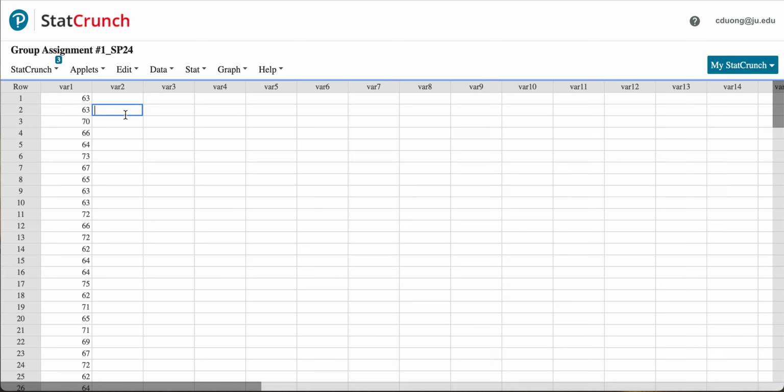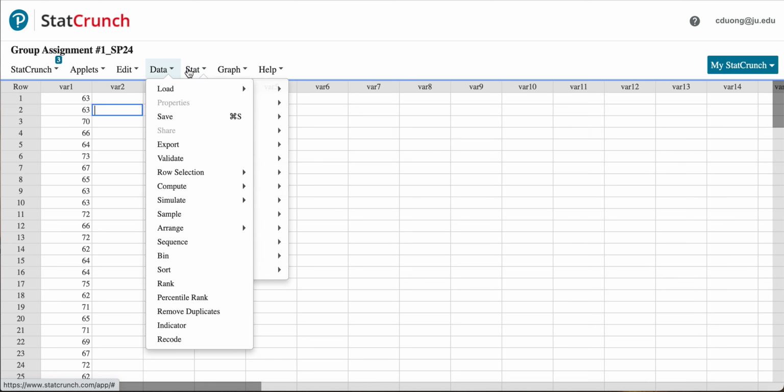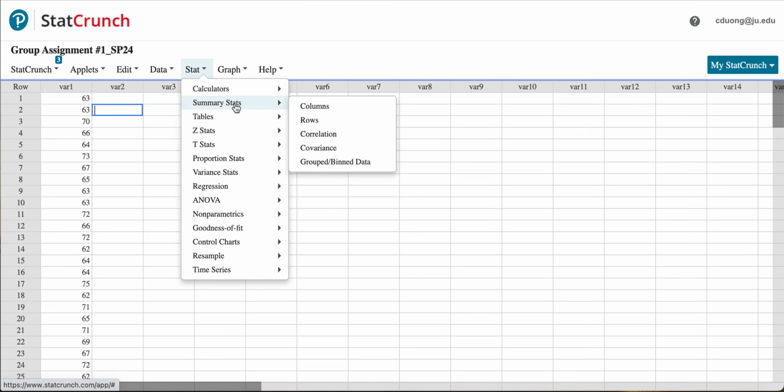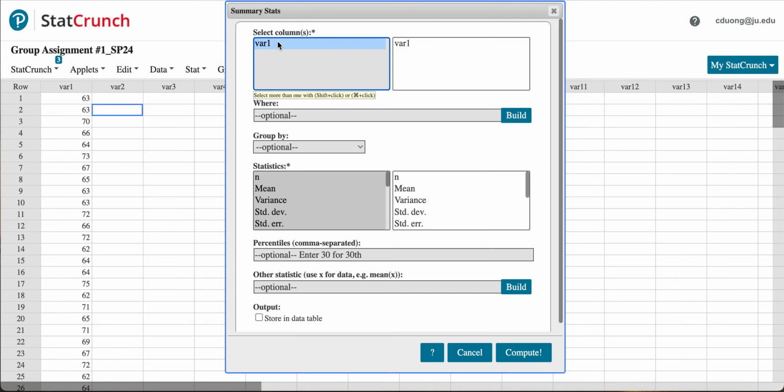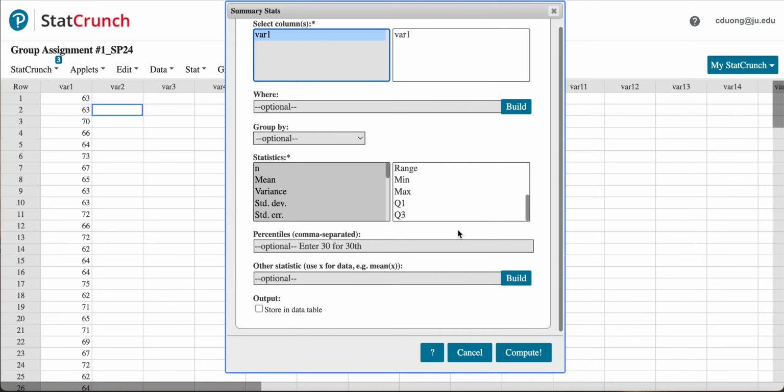So before I create the histogram, I do want to know how big this sample is. So I want to know N, and I want to know my minimum value and my maximum value. So I'm going to click on Stat here and go to Summary Statistics. This is the same function as the one variable stats function on your graphing calculator. I'm going to click on column, choose that first column here, and you'll see it'll default to some sample statistics on the right that StatCrunch will calculate for you.